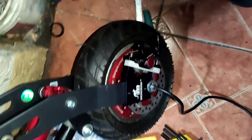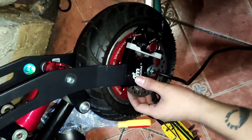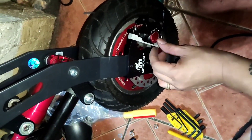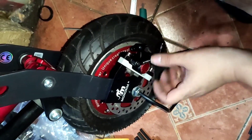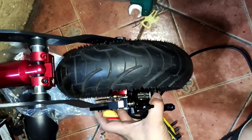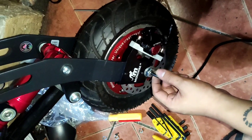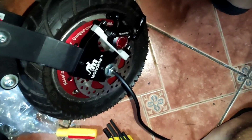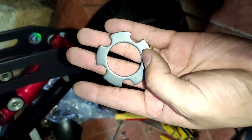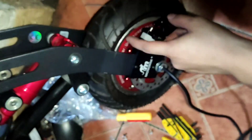After a few hours of assembling, the front suspension is in with the Monorame disc adapter and Monorame brake adapter. I installed the X-Tech semi-hydraulic brakes, but it didn't fit at first, so I put some washers between the disc and the hub to give a little space for it to fit with the X-Tech. I've also installed the Monorame stem.